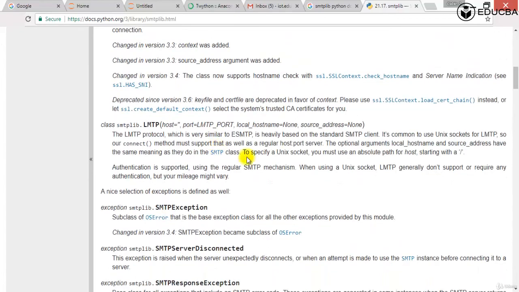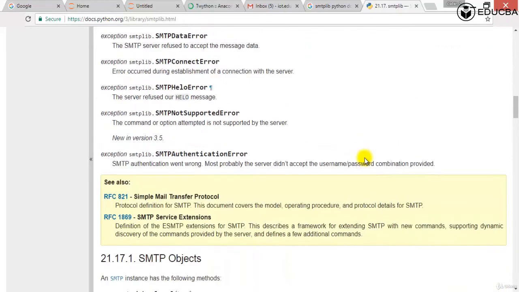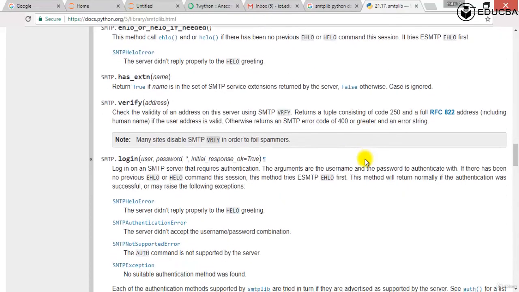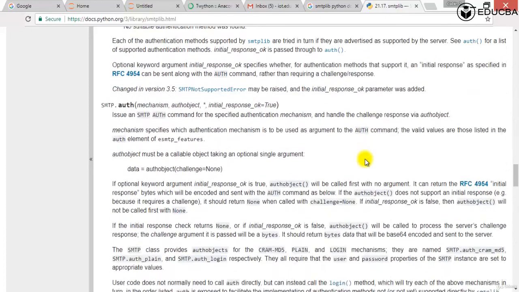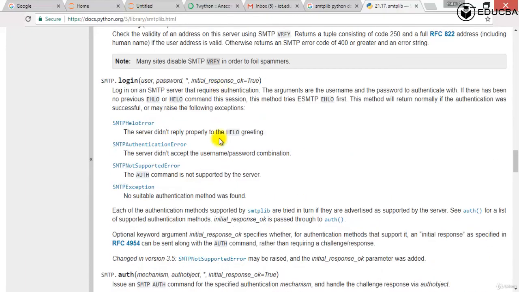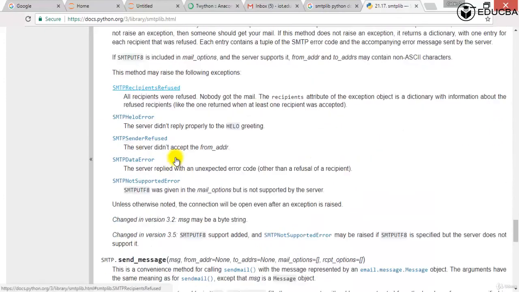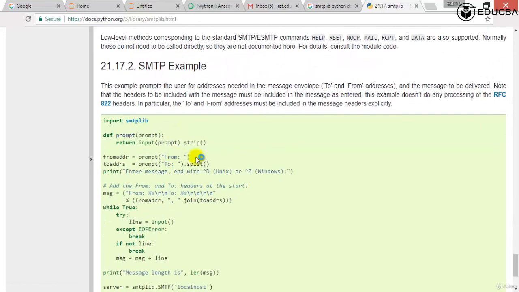I'm going to use Gmail, so we are going to use the Gmail server. The Gmail server also has its own port number, which we need to use, and then we can use the authorization and stuff like that. We need to do that, and then we can, of course, send mail. We're going to use all these functions one after the other.